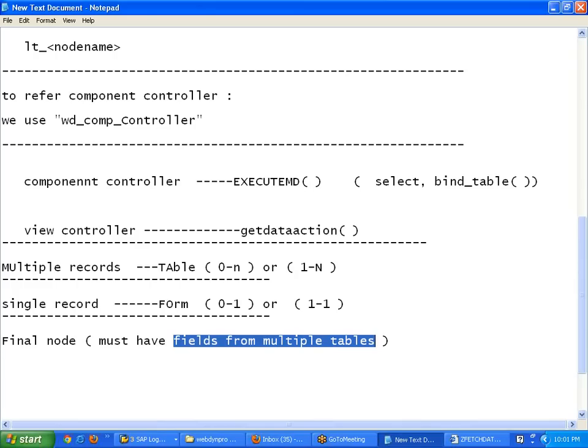That means you take one separate structure. In that structure, you add field 1, field 2, field 3 from different tables, and you create a node with that structure. I'll take one separate example to demonstrate this scenario.